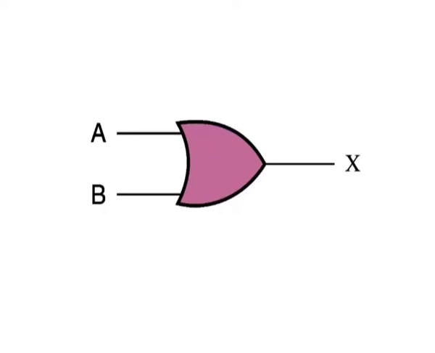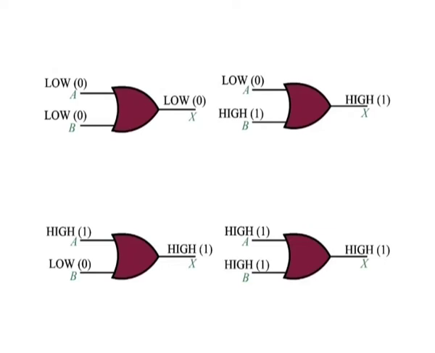An OR gate produces a high on the output when any of the inputs is high. The output is low only when all of the inputs are low. Therefore, an OR gate determines when one or more of its inputs are high and produces a high on its output to indicate this condition. The figure here illustrates the operation for a 2-input OR gate for all 4 possible input combinations.